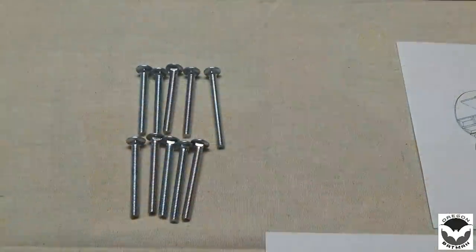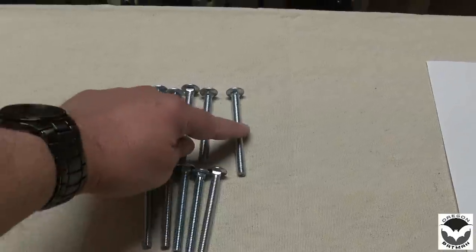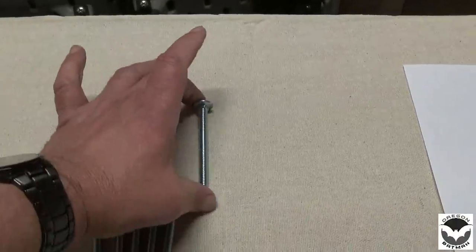So what we're going to do today is we're going to secure the cabin to the frame. If you have the plans and you created a trailer frame according to the plans, or you modified a trailer according to the plans, I'm going to show you what you need to do in order to get this thing attached to the frame. So to attach the cabin to the frame, I'm going to use some carriage bolts. They're 5/16 by 2 3/4 inches long. I have an oddball here, one. I don't know how that got into the bag, but I might have to go back to the store and grab another one. This is like 3 inches or something.